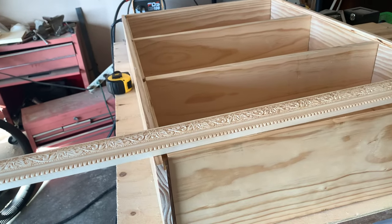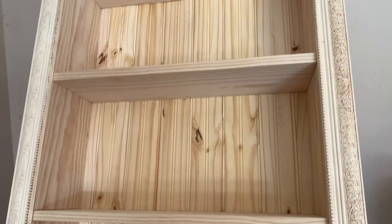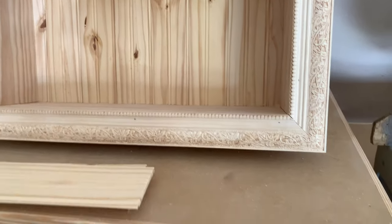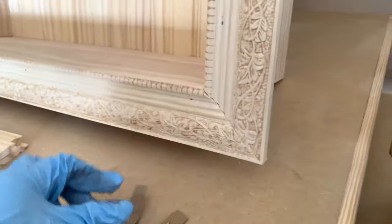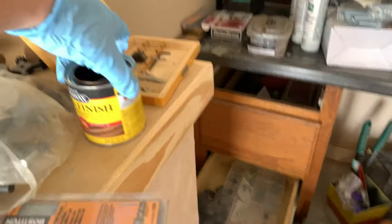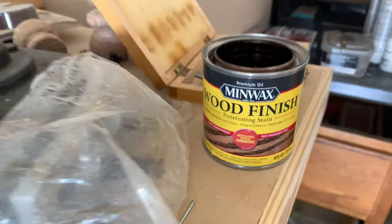I can't wait. All right, so here's my shelf, all finished. I'm fixing to stain it. I can't wait. I think it's gonna look so good. I have these little clips we're gonna use to hang on the back, to hang it up with. And then for the stain color, I have chosen this red mahogany, which I'll show you what it looks like on the scrap piece of wood.